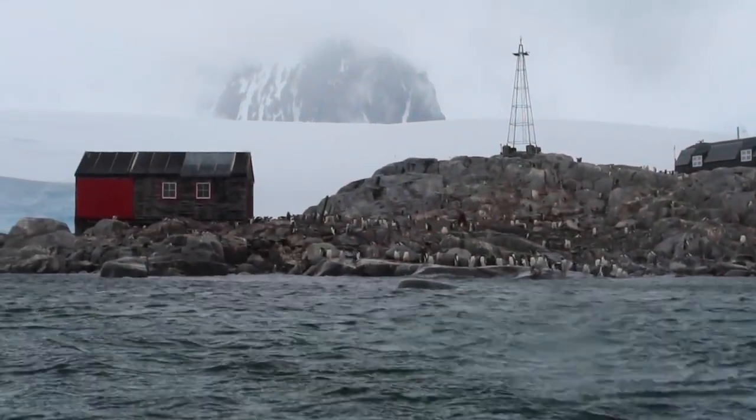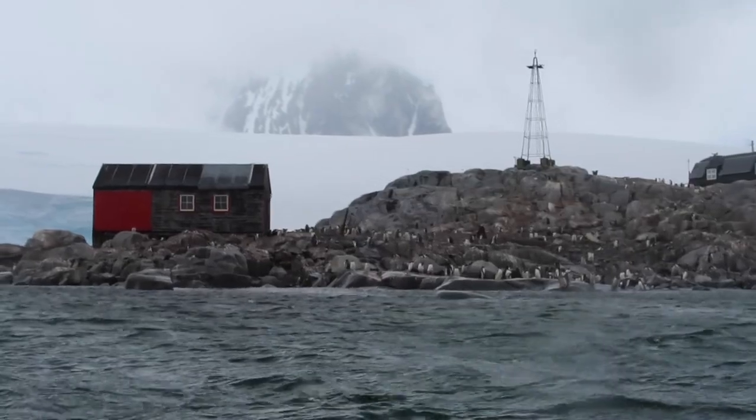And that was really cool, because when you're in Antarctica and you're on a ship, you feel like the ship is like all the people in the world, and seeing other ships and other people is really trippy after a while. It's like, oh, there are other people here. Obviously not a lot, but that was really cool to see them packing, and that we happened to be here the day that they're leaving for the season. They've been here since November, and now it is early mid-March. It's March 10th, I believe.